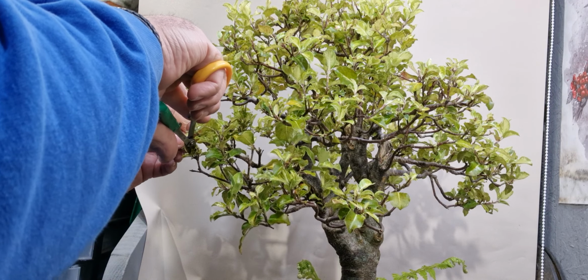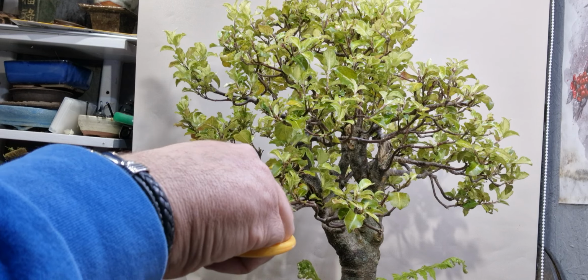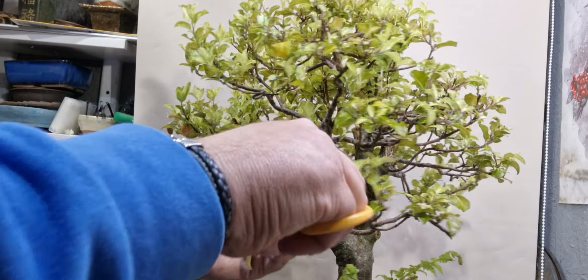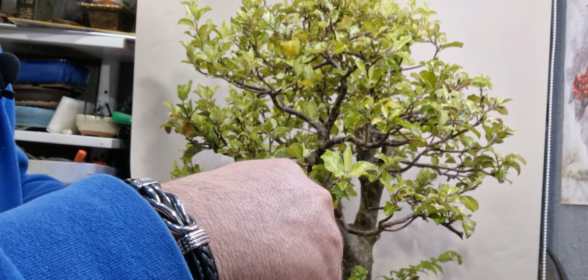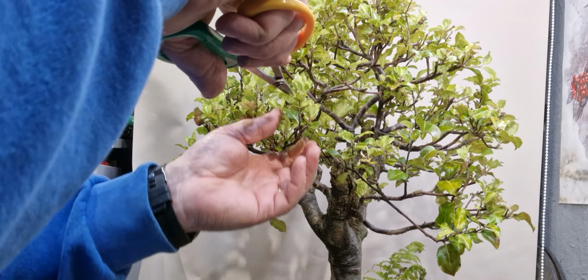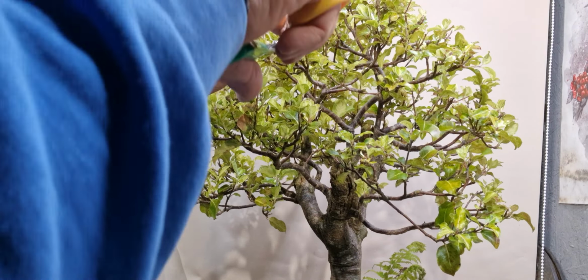But I'd rather just go in and take a little bit more care on what I'm doing, so that I'm always trimming to an outward facing leaf. It is another tree that I have to do this a few times in the year, just to keep on top of it, because when it does start growing, it normally grows pretty quick.